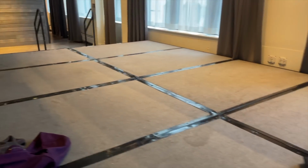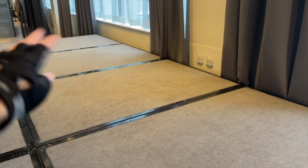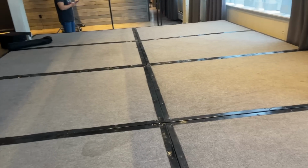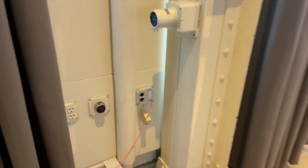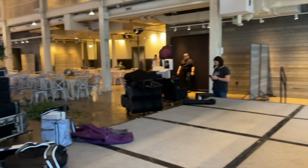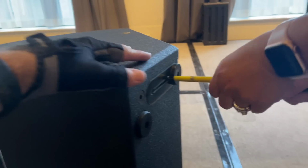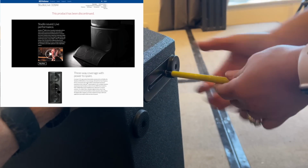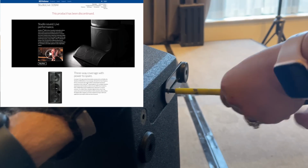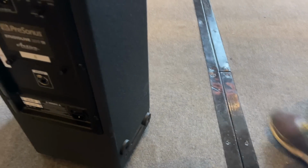This time we have a stage. It looks like a 16 by 16, so each one of these is four. So four times four is 16. And there's two here. Over here is where we tap into their system. We've typically always gone on that side, but we've never had a stage either. There's their system, it's a JBL rig. What are these? They're kickout feet for the monitor position on the cabinets. There are two, but we can get by with just one.